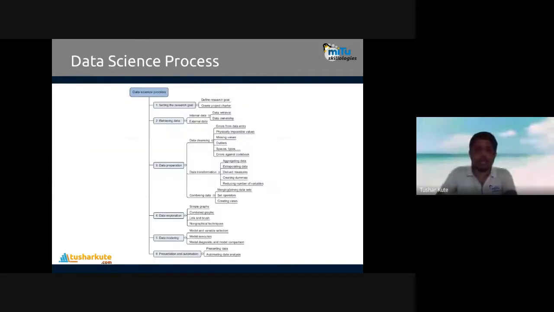Now, come to the actual point. The diagram is very big, but I'll go snapshot by snapshot, like 6 steps are there. These are the general ideas. In practice also, we have to focus on that. In data science application development, we have seen the life cycle. Now let's go step by step through application development, how exactly data science works.